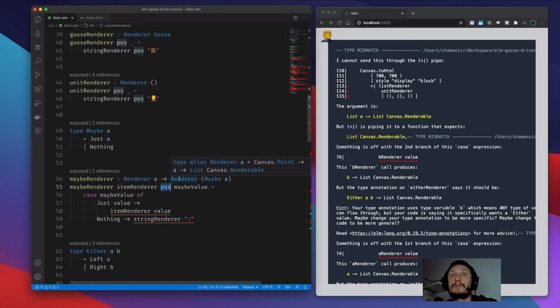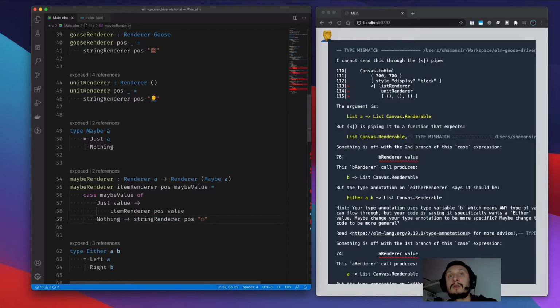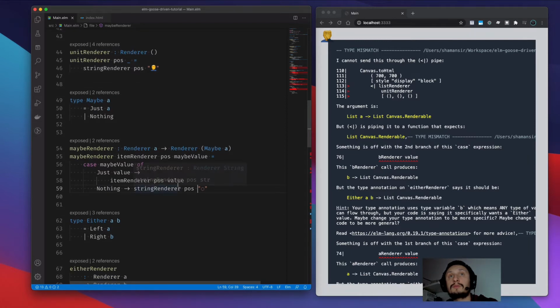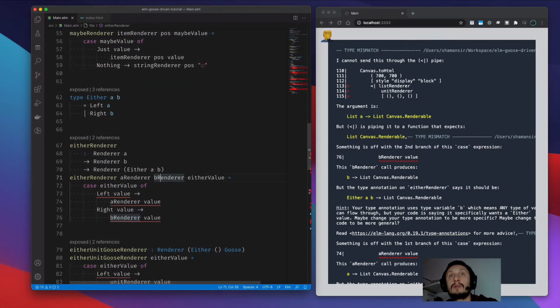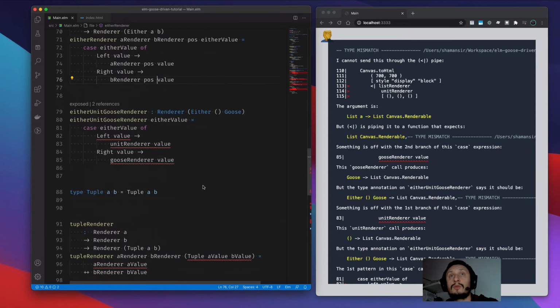Again, following this type specification, it is the next argument after the renderer. So we pass it here and here, and we get it here before the value, every time before the value.